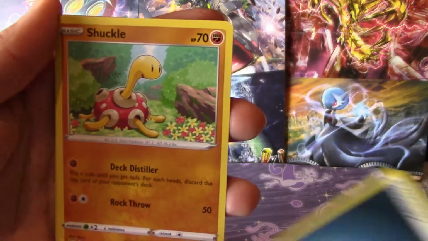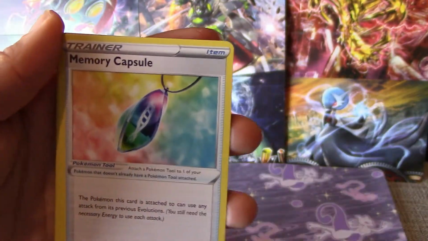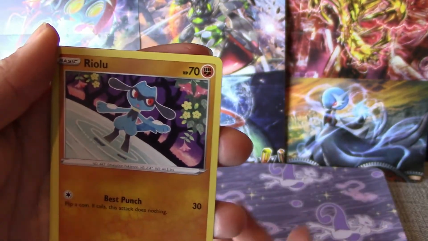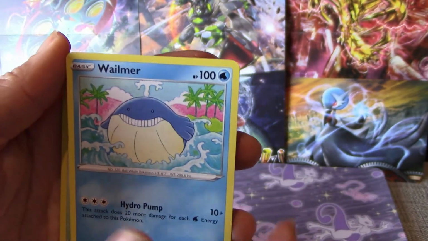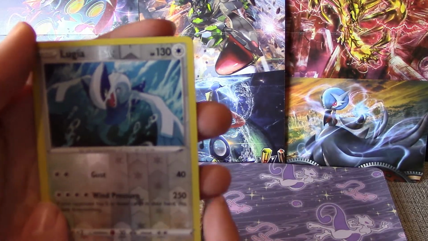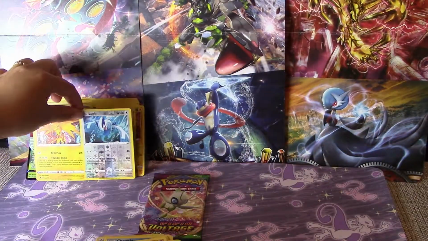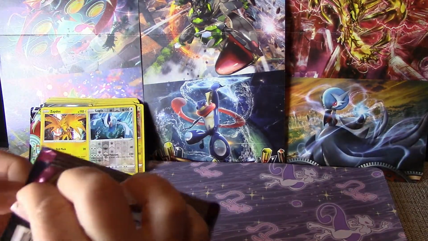There's our energy. Shuckle. Nuzleaf, Memory Capsule, Duskull, Ferroseed, Riolu, a Sandile, a Wailmer. We still need to see Wailord. Ooh, reverse Lugia. Do believe we needed that. Ooh, and a holo Zapdos. I think we need both then. Very nice. Check the list once I've finished. On to the last booster here.